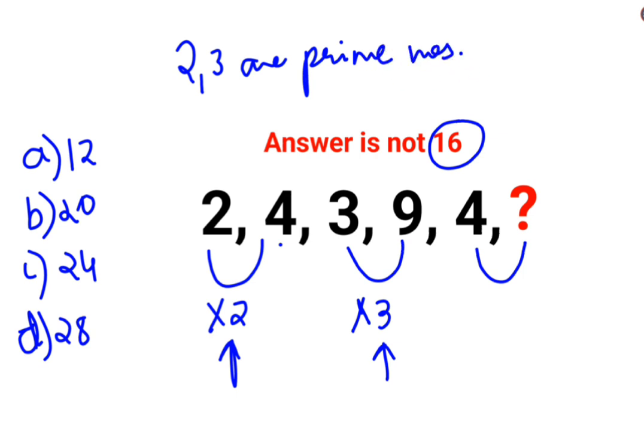Right, so here we should try and multiply 4 with the next prime number, which is what? 5. So the answer for this question mark comes out to be 20. I hope this is very, very clear to everyone.